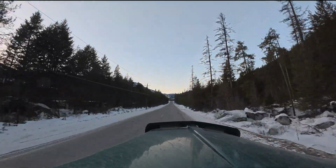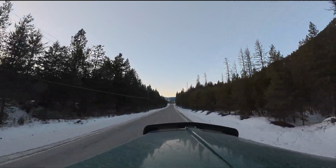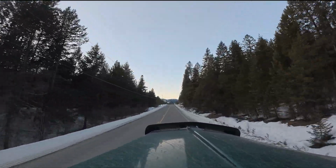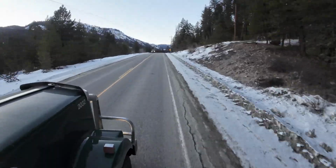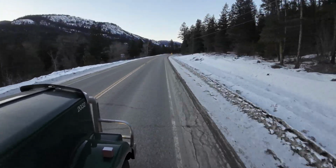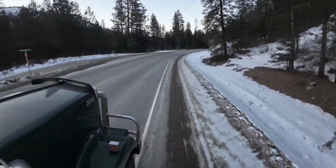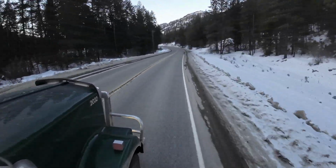Slow traffic delaying 5 vehicles must use pullout. I wish every highway in BC and Canada and the US had those signs. If there's not regular passing lanes, build these pullouts and put up signs like that. I would like to make that 5 vehicles like 2 vehicles. If you're delaying 2 vehicles, it's time to pull over and let people by.